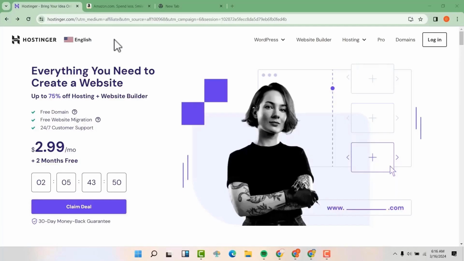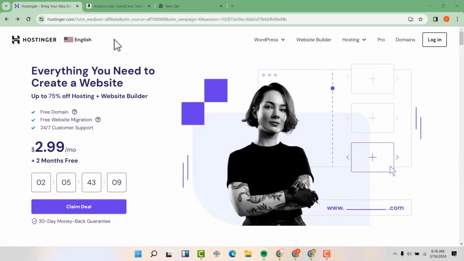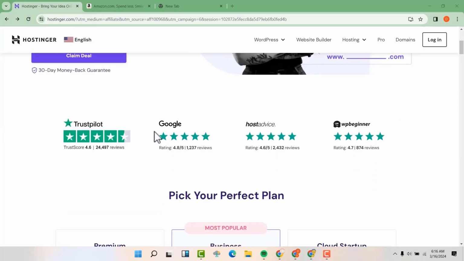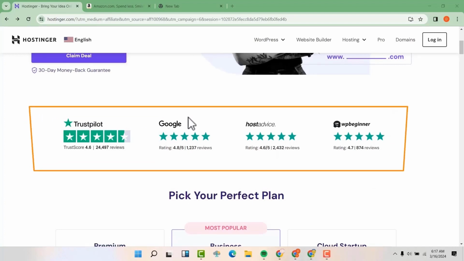There are thousands of hosting companies or hosting providers. In my 10 years of creating WordPress websites, I have interacted with many, but a few are worth consideration. Now, we'll be using Hostinger, a company I found to be really good and affordable for hosting with some of the best deals. Now, you can really see we have a very good rating from different places like Trustpilot, Google, and others.